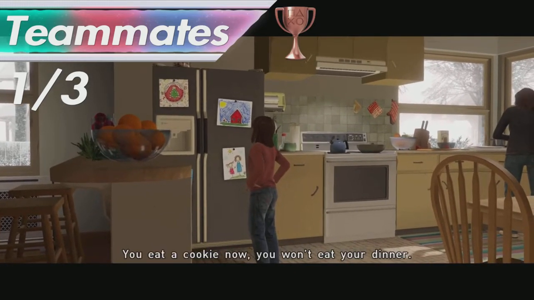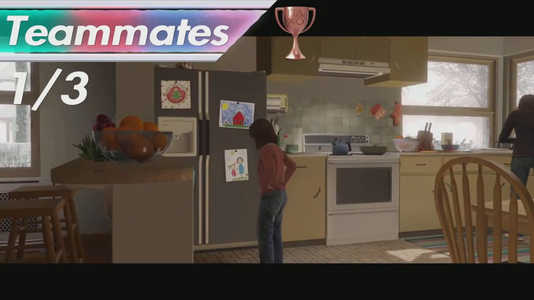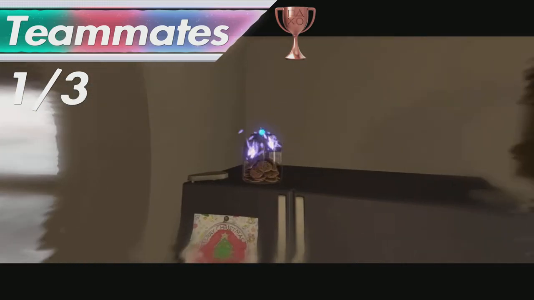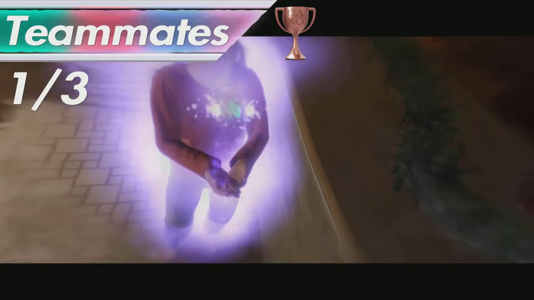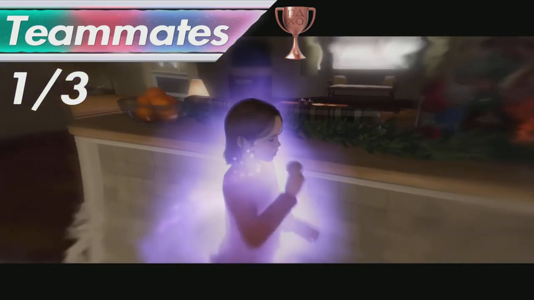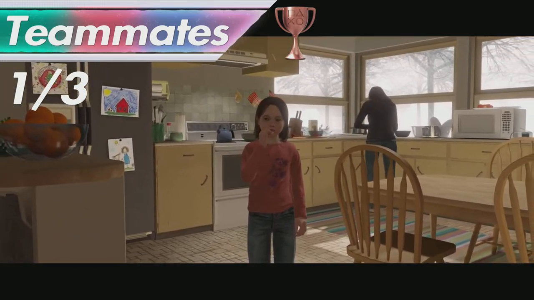We got to do three mischievous acts. So go up to the fridge and then ask your mother if you can have a cookie. She will decline, and then just tell Aiden to get you one anyway, because you're just a complete rule breaker. And then when Aiden gives Jody a cookie, you'll have done your first mischievous act, and then you can just enjoy your cookie.